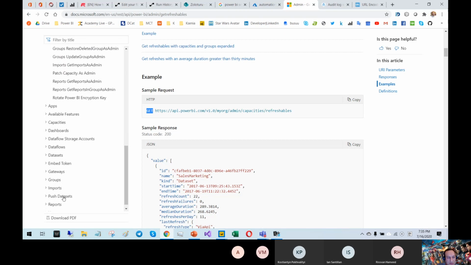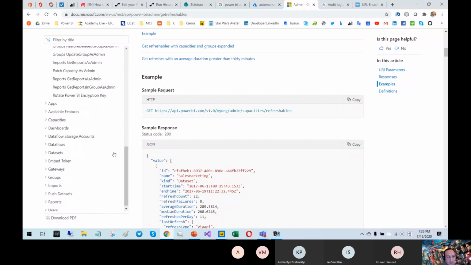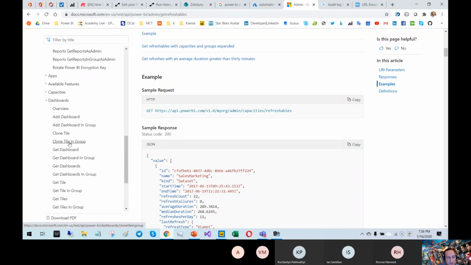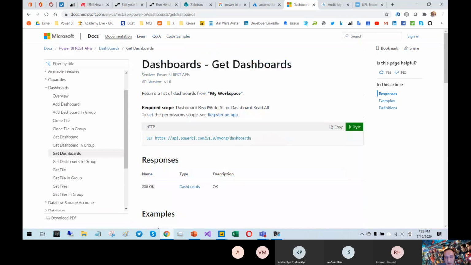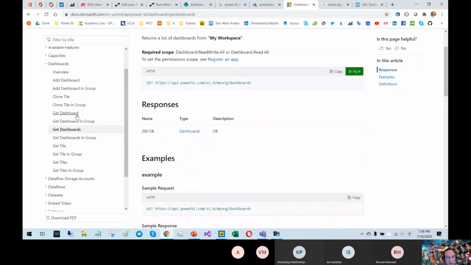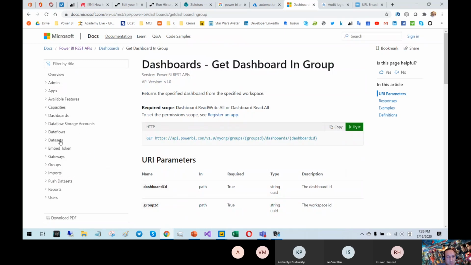You can also do the same for other groups of APIs, but the admin group is for bulk extract, so you can export without any additional limits. So in most of the cases you extract everything, but if you go to other groups, it can be limited to, for instance, workspace. So if you want to get dashboards, in this case this can also work, but there is API limited in group, so it's limited to workspaces. So some of them are limited. But any of them can be used and extracted in the way I showed you.